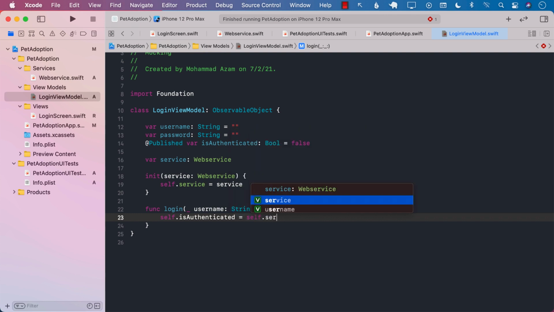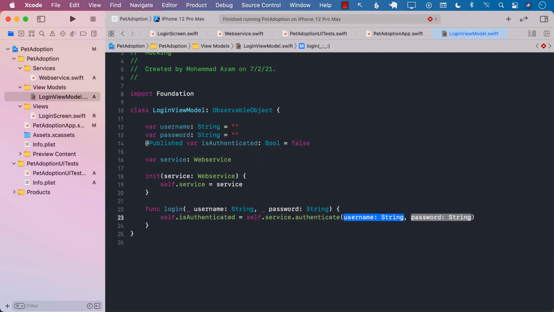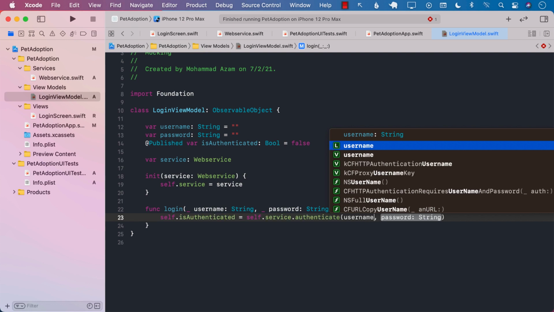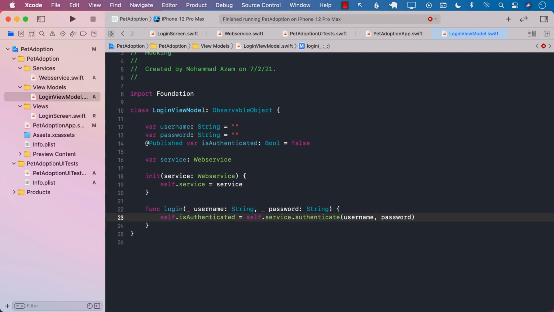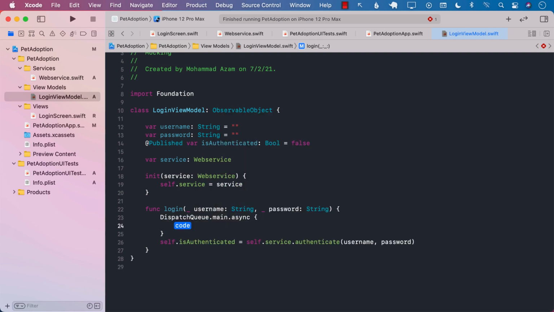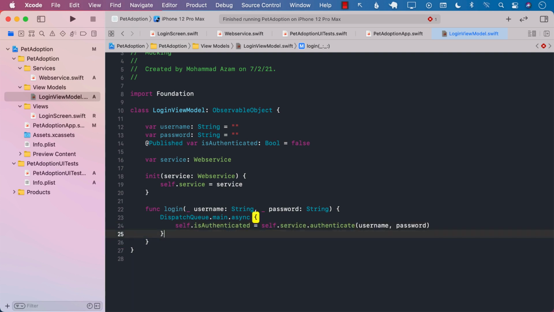So self.service.authenticate, passing in the username and passing in the password. Since the isAuthenticated property is marked with @Published, we need to make sure that we are setting it inside the main queue, so DispatchQueue.main.async. Let's go ahead and put this inside over here. Perfect.